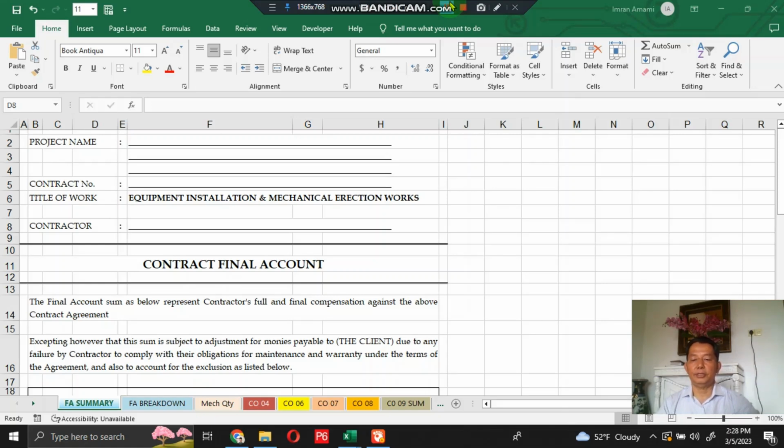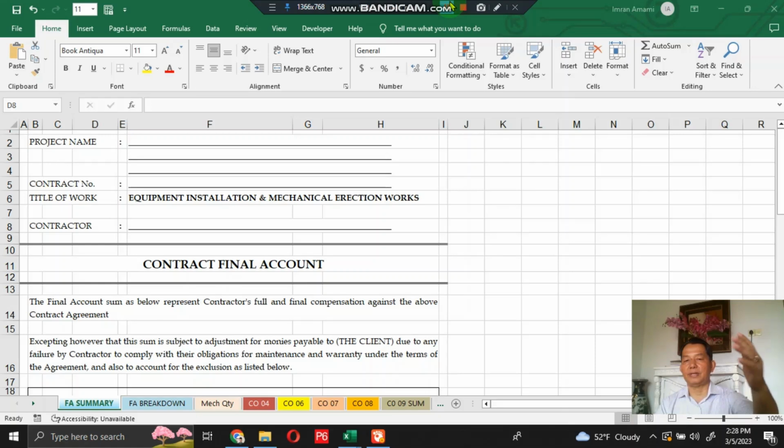However, in general, that's how it will be to prepare a final account report with different documents according to the scope of the project. The final account for this mechanical project consists of three main Excel files.